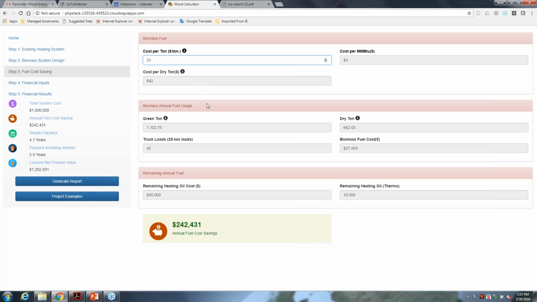Bede, do you have anything to add on Jim's question? Yeah, I would just say right here on this page, where you have the biomass fuel costs and your remaining heating oil costs, that's information for your graph. So you could run this with no biomass and see what your costs are, and right next to it run a line for the biomass system set up this way using these numbers. And it certainly will generate the numbers that you need. It does not generate the graph, as Peter said.